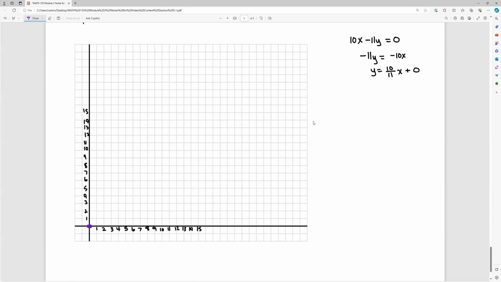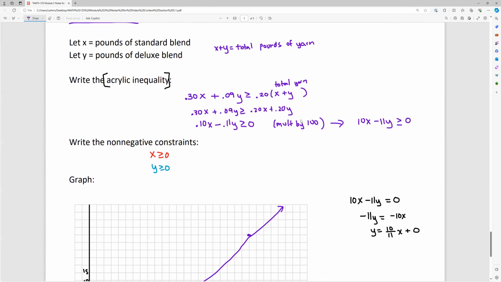And then we're going up 10 over 11, and it's positive over positive, so it's up and right. So up 10 over 11, that gives me this point right here. I could do that again. I could go up 1, 2, 3, 4, 5, 6, 7, 8, 9, 10 over 1, 2, 3, 4, 5, 6, 7, 8, 9, 10, 11. It's just nice sometimes to have another point to help you draw your line. Okay, and remember, it meant greater than or equal to, so that is why I'm drawing a solid line.